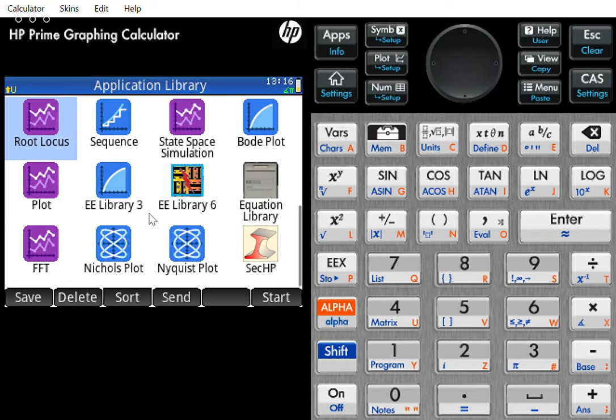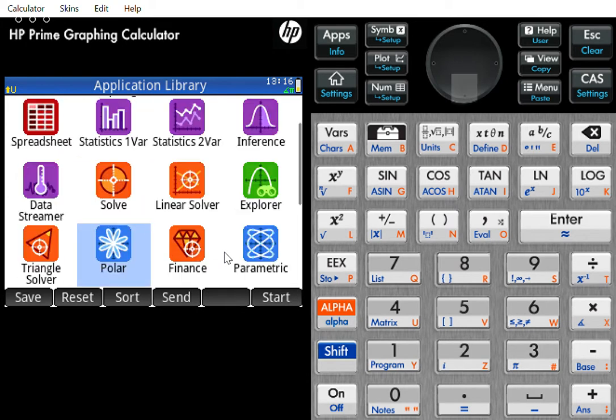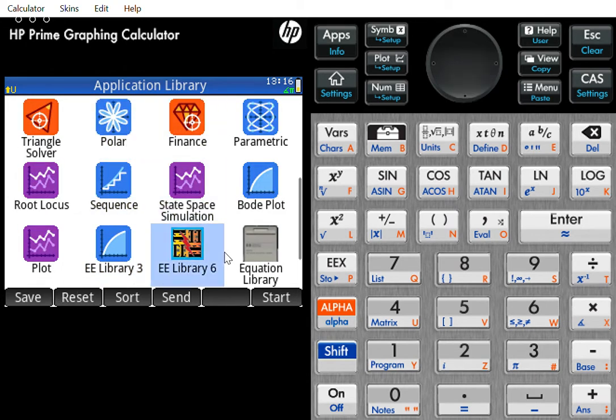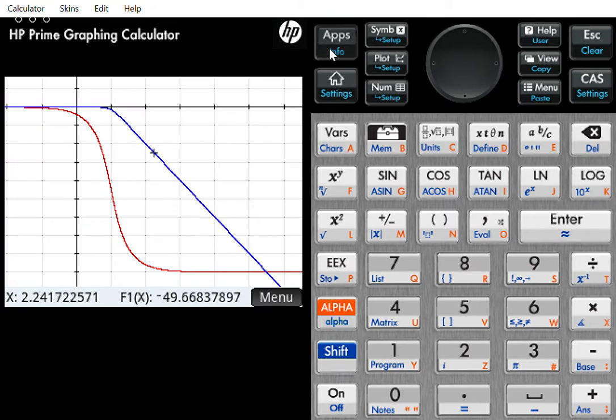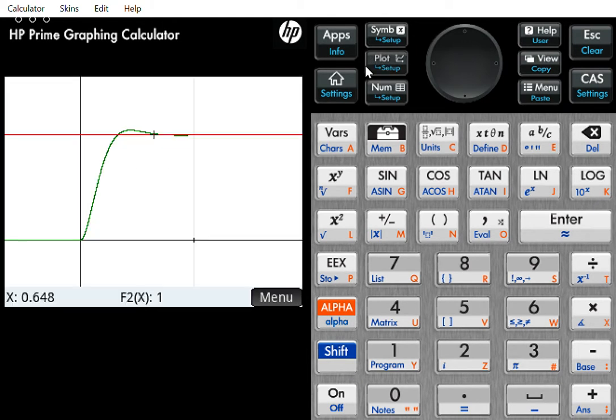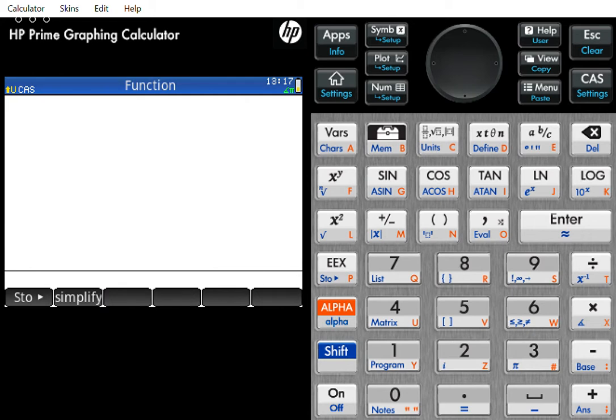Especially because a lot of them require these apps here. For example, I have an app for the Nichols plot, and an app for Bode plot, and these are just copies of the stock apps that come in the calculator. I separated them in case I want a Bode plot here and not interfere with what's already in the function plot, right? So what I will give you is a copy of the backup from my calculator, and you can just go to the Connectivity Kit and restore that backup.